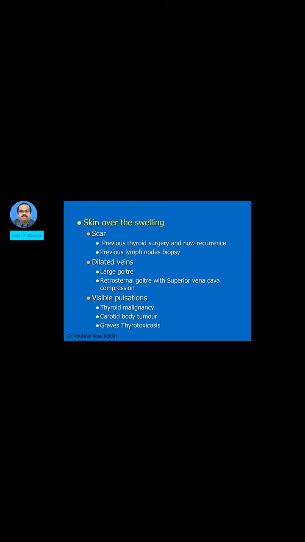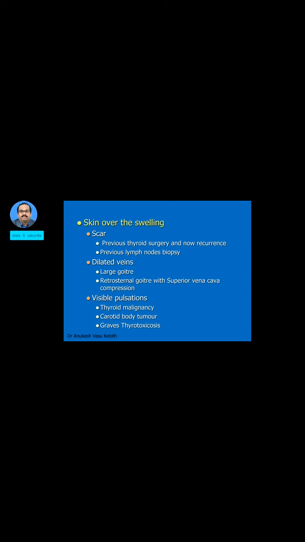So scar means that somebody did a thyroid surgery previously, some 15-20 years back, and this is a recurrence. Second is somebody did a lymph node biopsy, and this is a possibility that this could be some other pathology or a malignancy. So like that you can have a previous thyroid surgery scar or a previous lymph node biopsy scar.